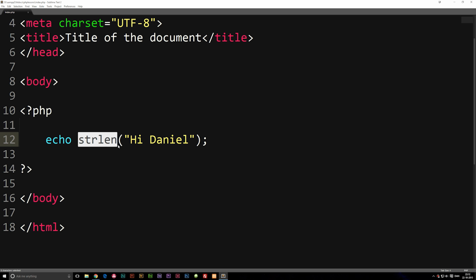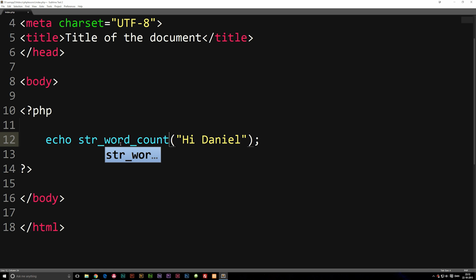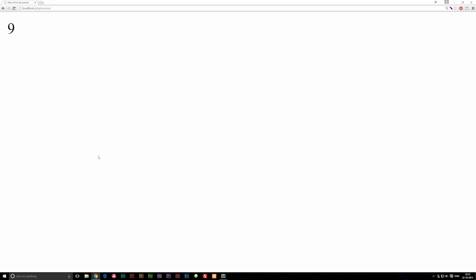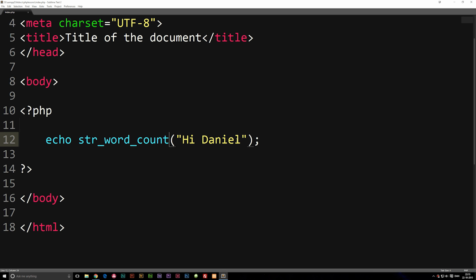We also have another one, which we can call str_word_count. This one will actually count the number of words we have inside the string. Now, again, all the different functions I'm giving you guys examples of right here are just focused on strings. There's functions for all kinds of crazy stuff, and the ones we're focusing on here, like I said, are strings. So if you refresh our browser, you guys can see it says 2, because right now we have 2 words inside the string.